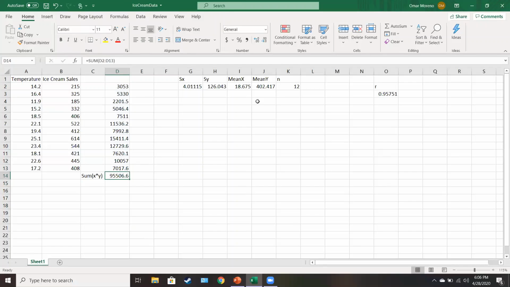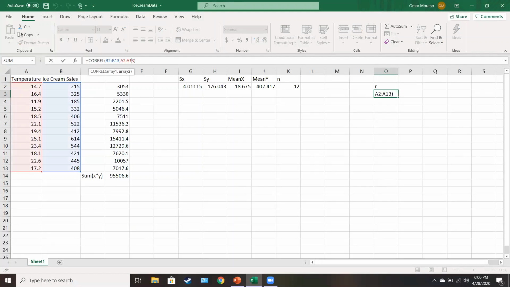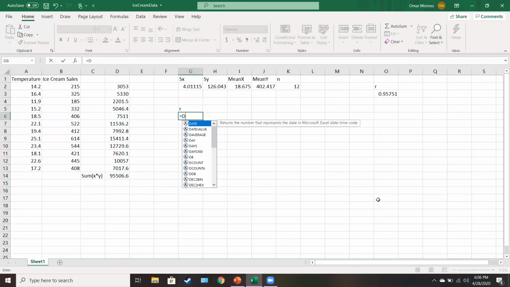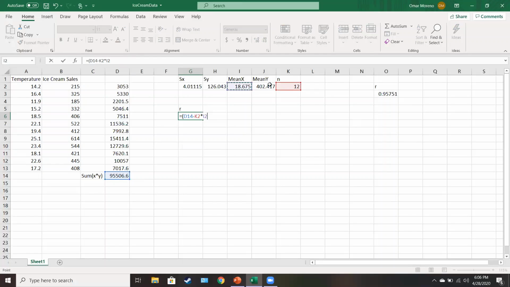All right, now we have all the pieces. Let's see if we can get this magic value that Excel does in not even a second. So my correlation is going to be this sum, and I should be careful, let's put some parentheses here. This sum minus n times your two means.